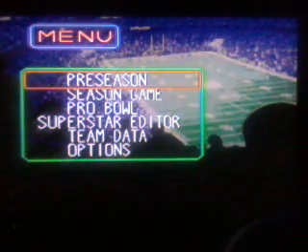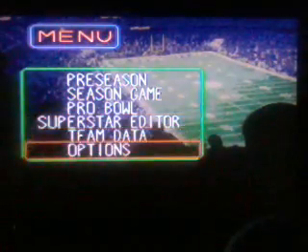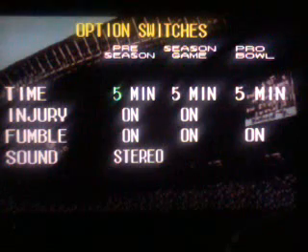We're going to go with a preseason game. You can do a season game, you can do Superstar Editor, or you can create a player. You can actually pretty much create a whole team. Here are your options: injuries and fumbles, which you can turn on and off.